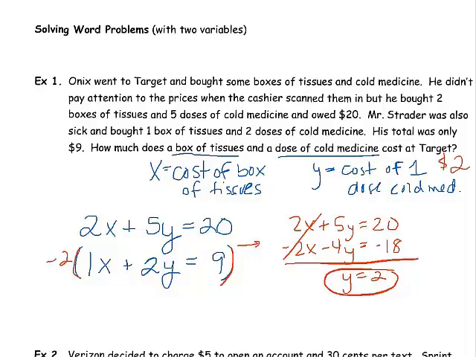Let's figure out what X is. So we know that X plus two times two, just using this equation right here, equals nine. So X plus four equals nine. So X equals five. So the box of tissues was five dollars. I guess they're buying those really nice boxes of tissues with aloe in them. So there was a way of setting up this problem.